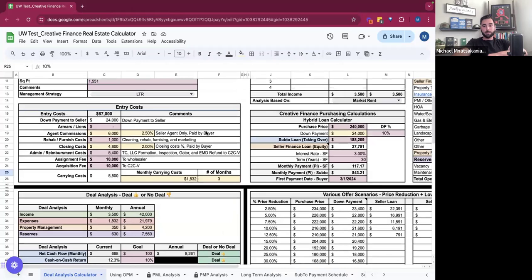I know some people say 0.5% is what I've heard. Is that right? 0.5%? No, 0.05 times the purchase price. Well, maybe that's not right either. I don't know, whatever. So maybe that'd be like 12,000 for this property. I know people have rules of thumb. I just do basically between 10 to 20,000.